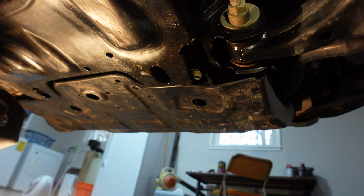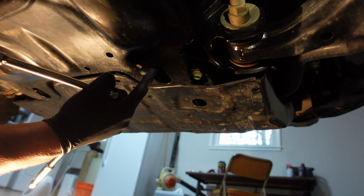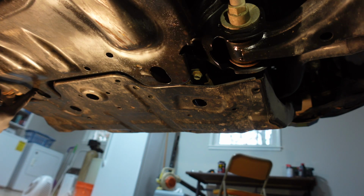Okay, so these next 2 you're definitely gonna need an extension for. One of the bolts is up in here, and the other bolt is up in this hole.